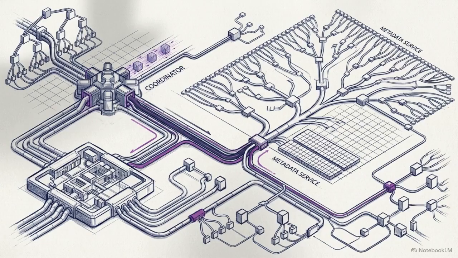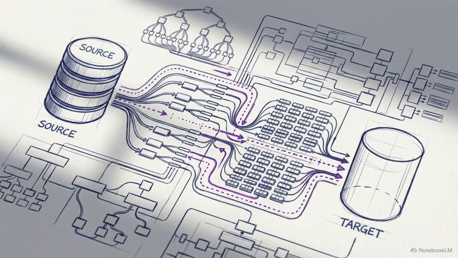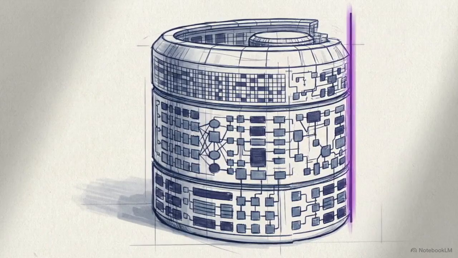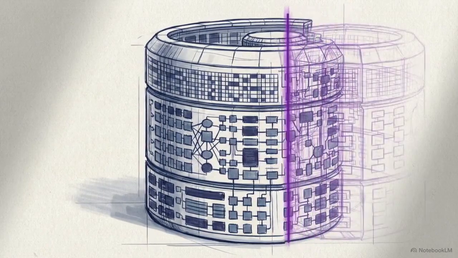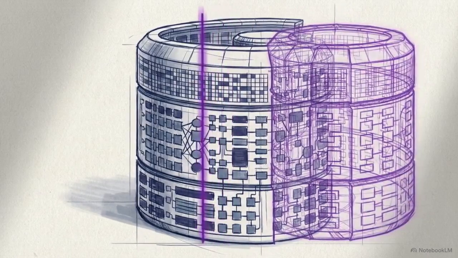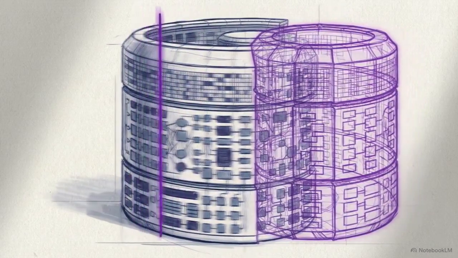Step 1 begins when the platform's coordinator component registers an intent in the chunk metadata service. It explicitly maps out a plan to move a specific chunk of data from a heavily loaded source shard to a target shard. Step 2 requires taking a point-in-time snapshot of the source data, denoted as time t, to begin the bulk data import onto the target.